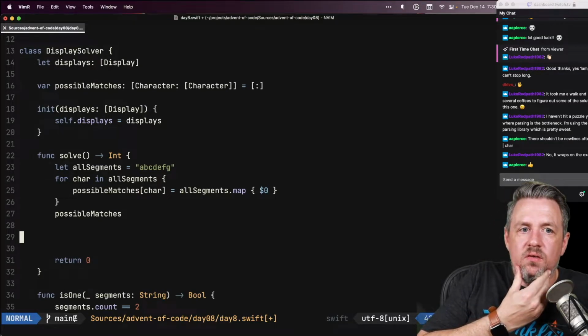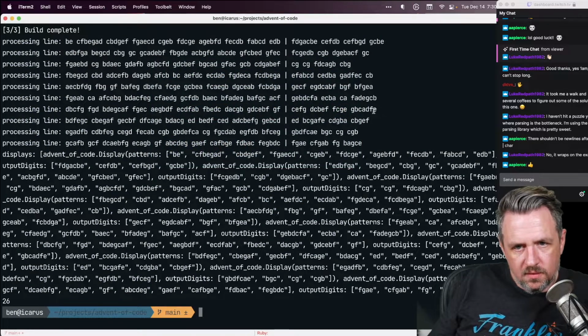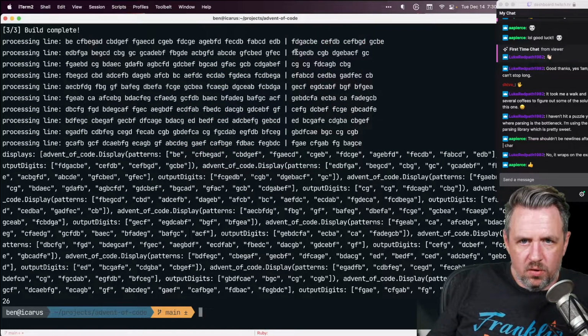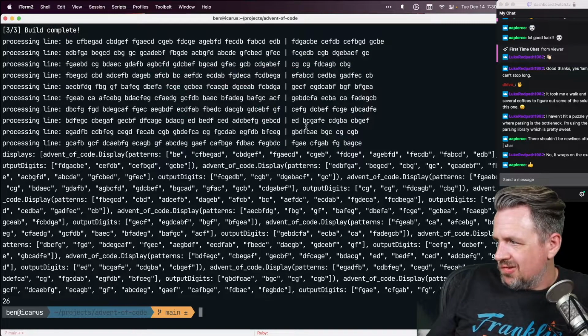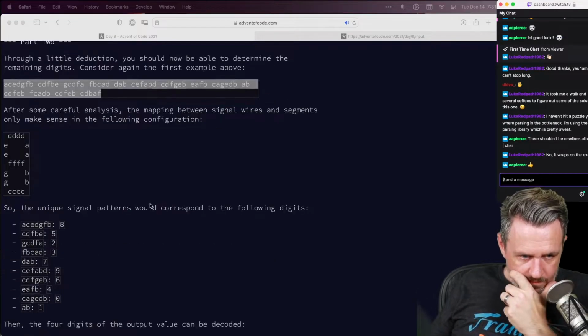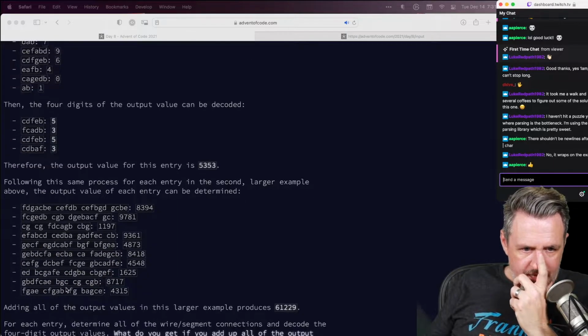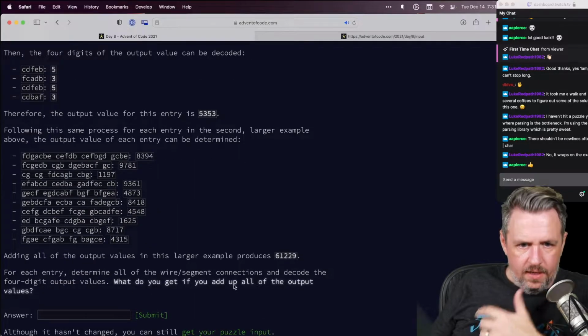Oh, wait, I need to solve this for an individual display, right? And then I get a 4-digit number for each line. Is that correct? Do we add them all together? Yeah, you add them all up.